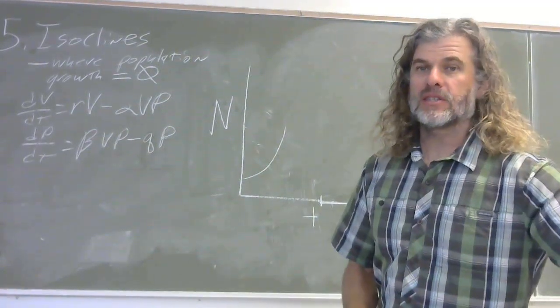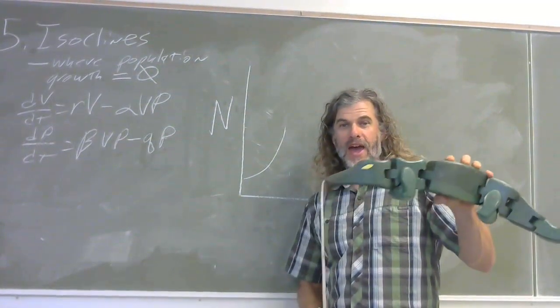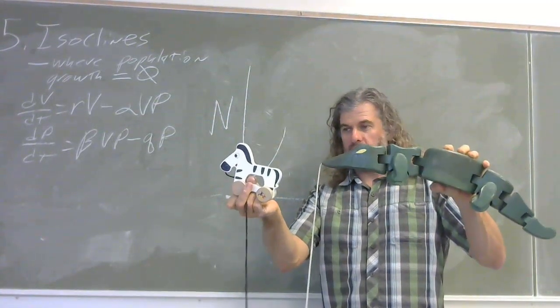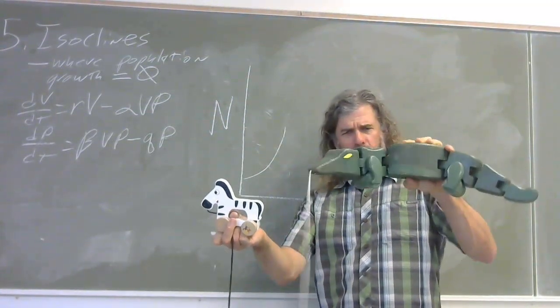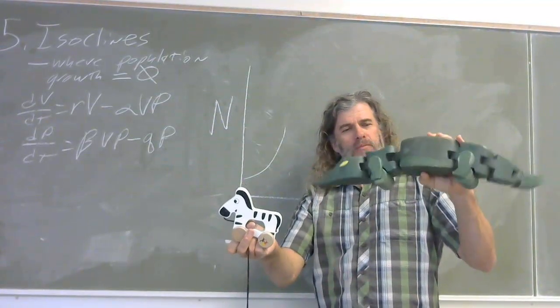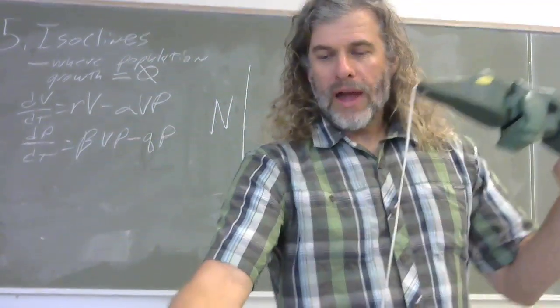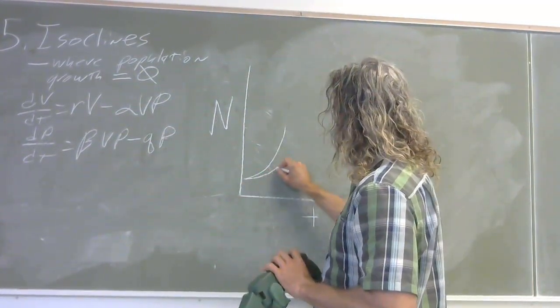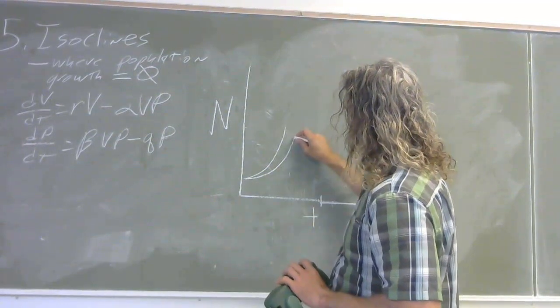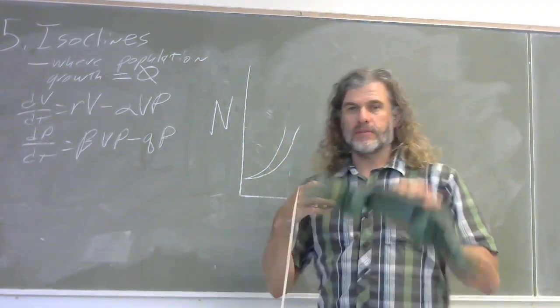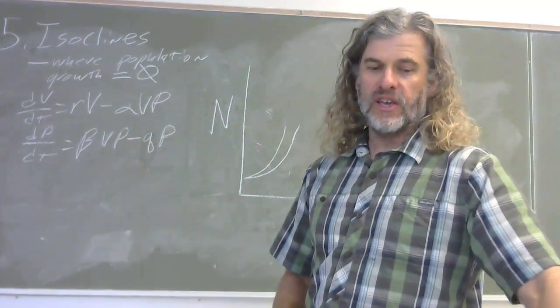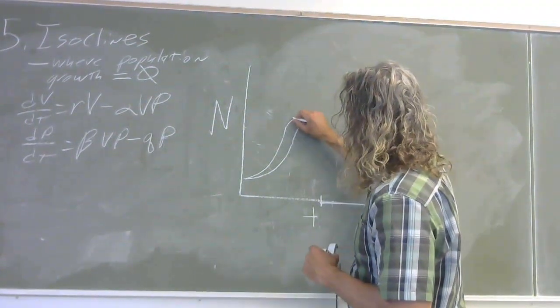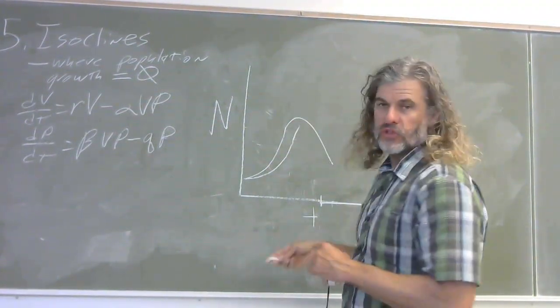But what happens out in the wild when we have a predator, right? We've got a predator, we've got the zebra, and we've got the predator, zebra car. And we've got the predator zebra car, which is this kind of alligator car. Anyway, what will happen is the alligator cars, this predator will start to consume zebra and their population increases. Now, once the predator drives the zebra population below their isocline, their population numbers will start to drop.